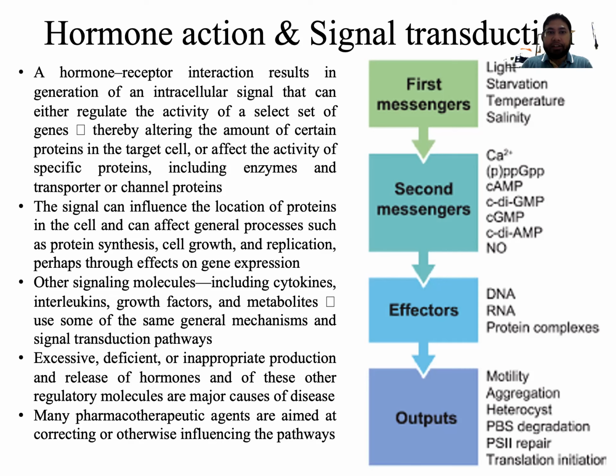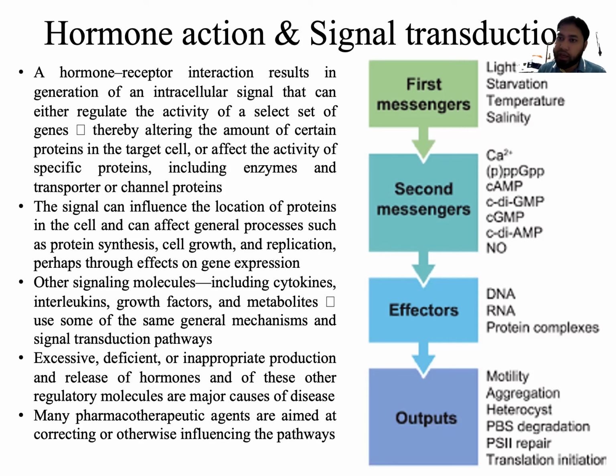All right. So this is hormone action and signal transduction. Of course, the second messenger I mentioned previously is occurring inside the cell. But of course, the first messenger is your external stimuli. How do you get the stimulus, or what we call initiation? Stimulus or stimulation comes from external sources.